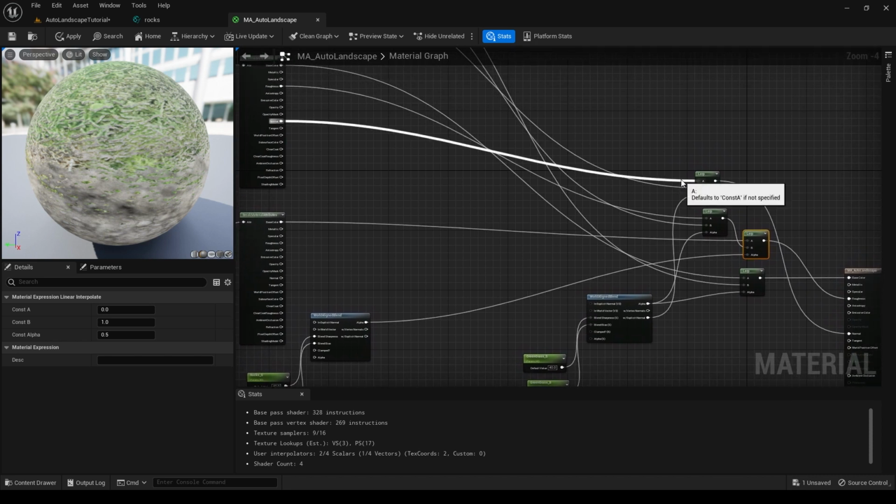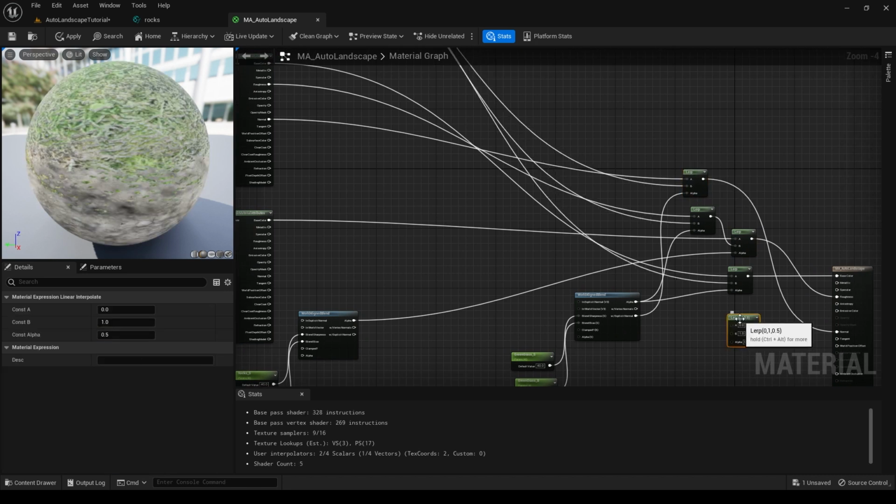Now that's a normal map. So I copy a lerp. I place it where I need it.